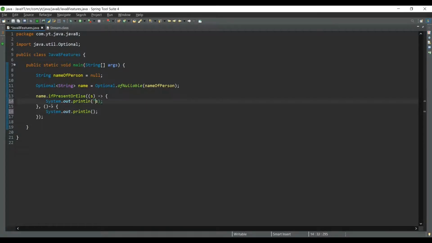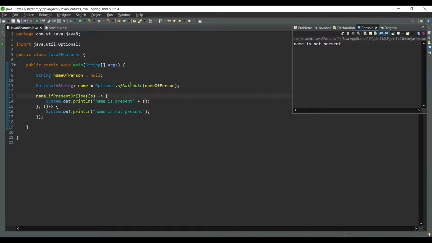So we can write name is present and name is not present. I've already set the name to null, so there would be nothing inside the Optional box, and this would execute the second action: name is not present.